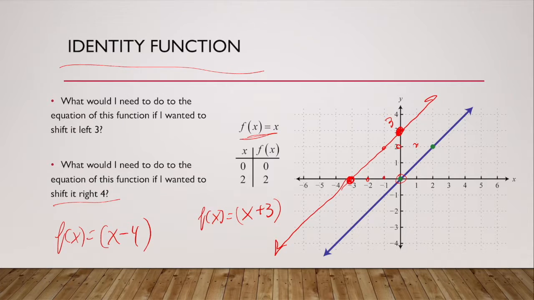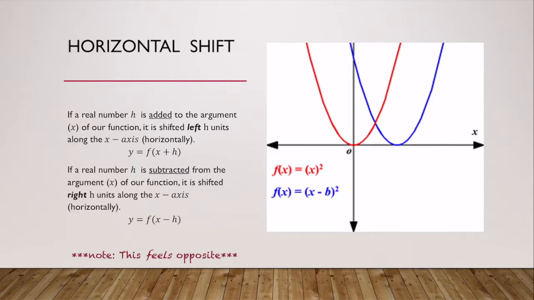Even though we're shifting in the positive direction, it becomes minus 4, because as you can see, our y-intercept is shifted down to negative 4. So when we're shifting it vertically, we add directly to our function, which is y, right? Y equals f of x. And when we're shifting horizontally, we add to our argument. That's what we call our x. And this works for all functions. So let's take a look.